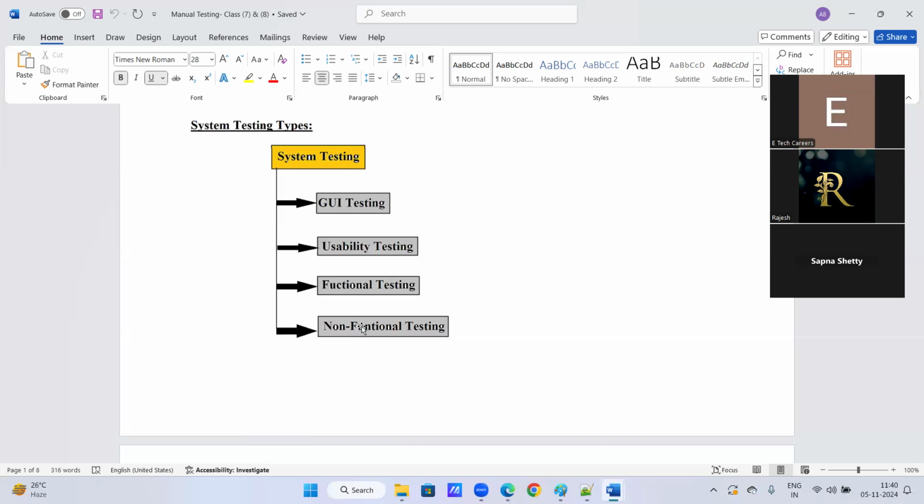From there you get the data, which is presented on the user interface, and then you are able to see the data. That is the front end part. But the actual data is stored in the back end, right? So testing can be done in two different ways: front end and back end testing. Here, graphical user interface testing mainly focuses on the front end or UI part, where the user interacts with the application.